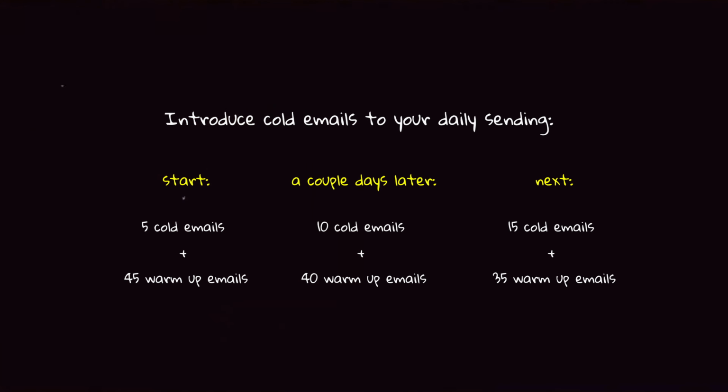In general, if your results and engagement are not the best, you might want to keep a similar ratio at all times. Running a warm-up while you send cold emails will help offset the low engagement from cold emails. This will help you stabilize your reputation and deliverability. If you notice that day after day your cold email engagement rate is improving, you can taper off the warm-up. This is when you can increase the number of cold emails within the 50 emails sent, so that eventually you can get to 50 cold emails a day.